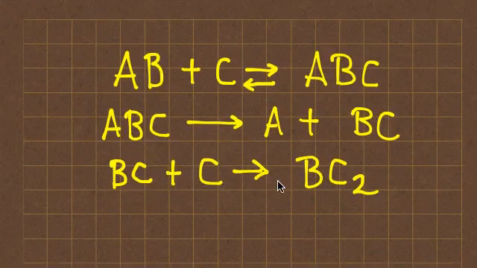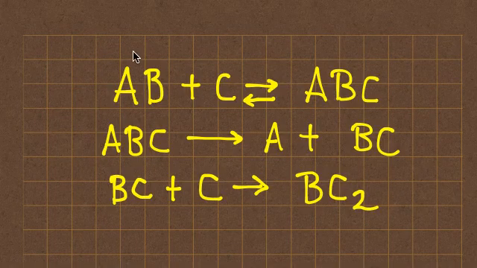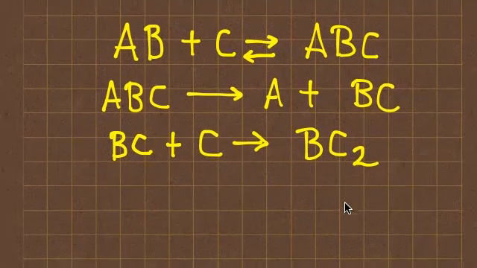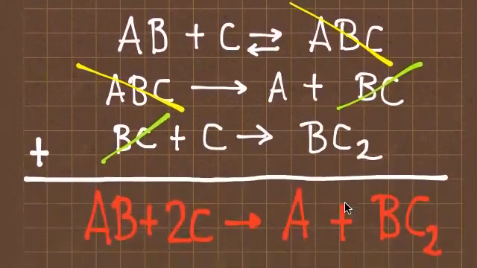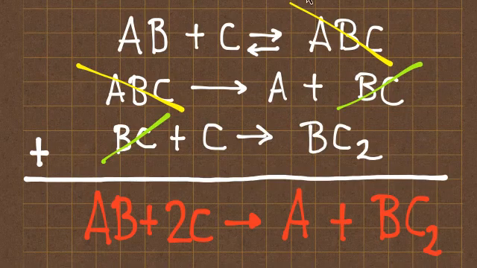Here's one more. AB reacts with C to give ABC. They all stick together. Then a moment later, the ABC decomposes and spits out the A. The BC goes on to collide with another C, and that sticks together into a BC2. Well, if you're quick, you're already ahead of me. What's going to cancel? I see a whole bunch of intermediates, or 2 intermediates. ABC, ABC, and BC cancel, and my overall reaction.